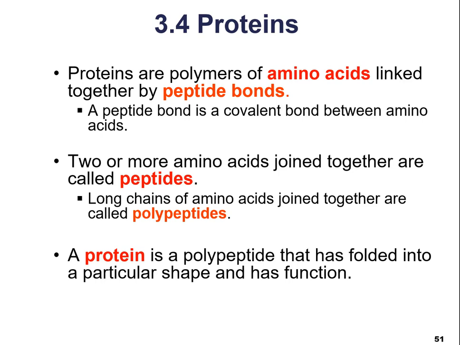All right, protein. Now the term protein is a polypeptide that has folded into a particular shape and then has function. Okay, so a polypeptide is just the string of amino acids. It is not a protein until it properly folds. Okay, it will not function as a polypeptide. It needs to fold into a protein.